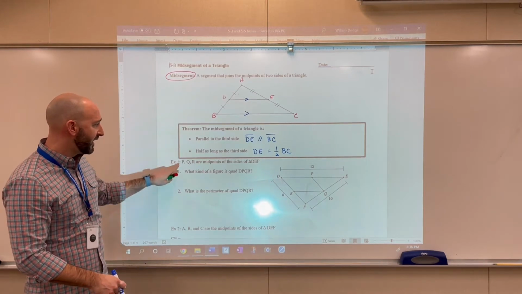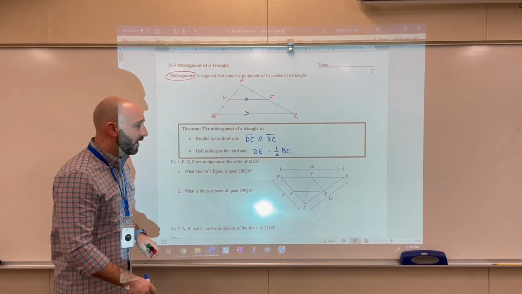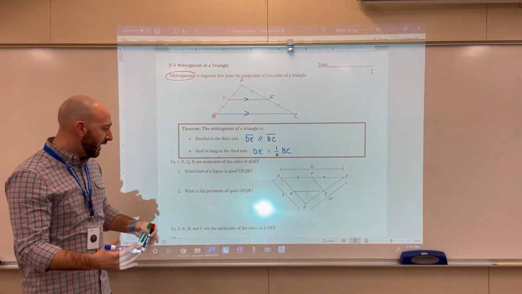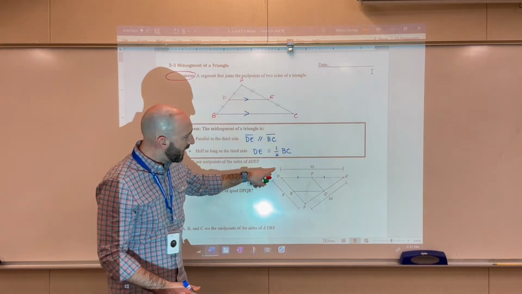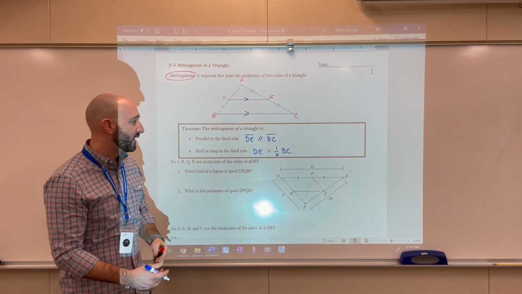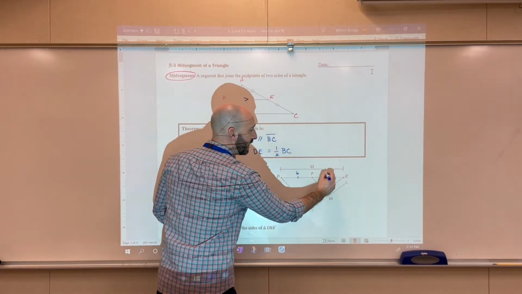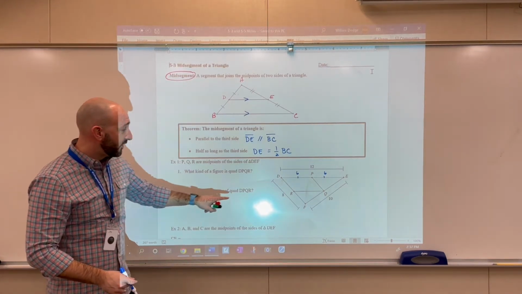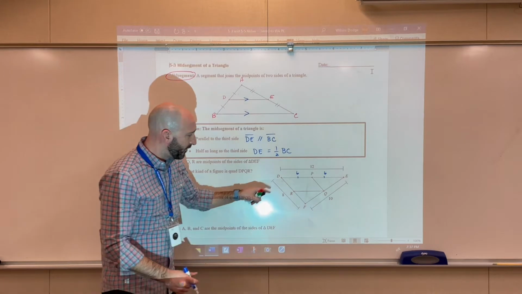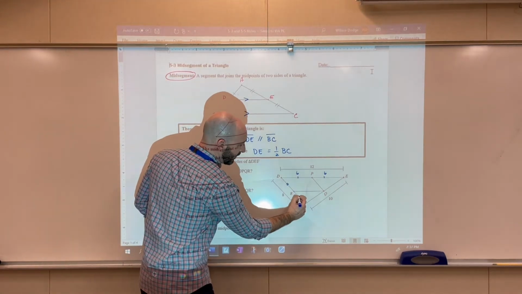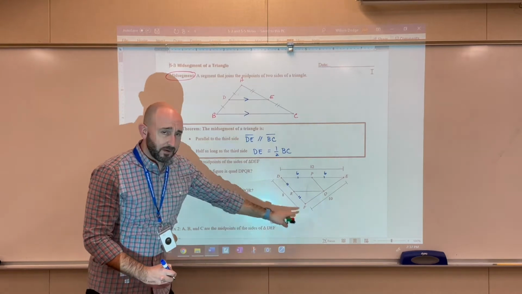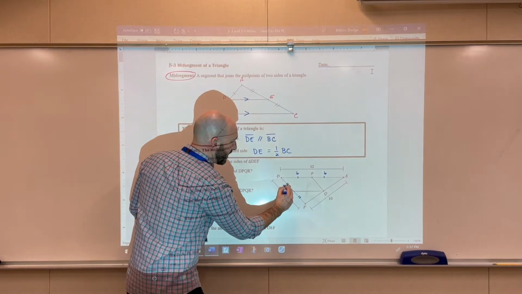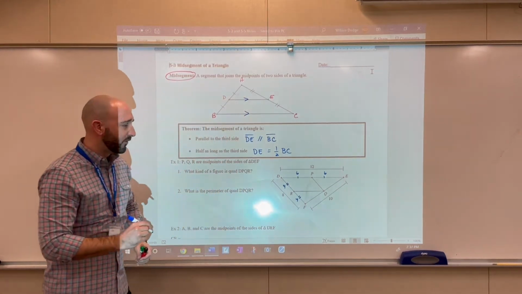So the first thing that we see again is that P is the midpoint of segment DE. So these two sides would be congruent. And if we take a look, DE is equal to 12 units in length. So that means that DP and PE would have to equal 6 units of length. We also see that R is the midpoint of one of the sides. So that means that DF is congruent to RF. And again, if we take a look, DF has a length of 8 units. So DR would have to equal 4, and RF would also have to equal 4.